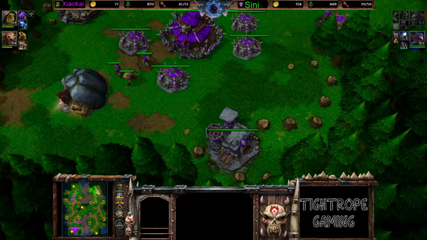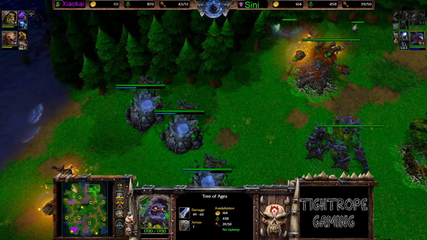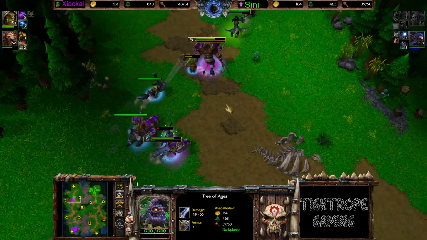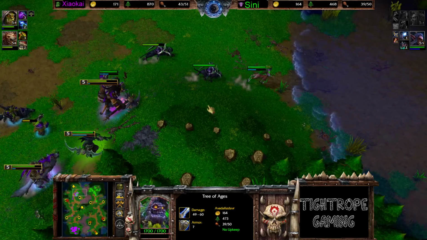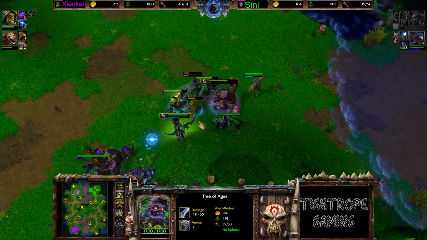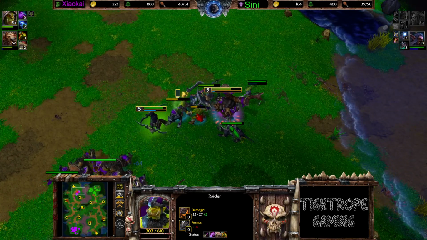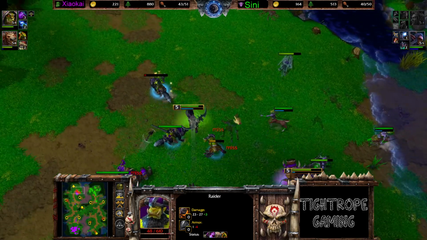Okay, main mines are about to run dry, and that is of course an advantage to Sini. Can walk his tree across to the expansion position. But still an army size advantage for Xiaokai. Yeah, I'm not sure exactly why Sini's trying to fight right now. Doesn't make a huge amount of sense.